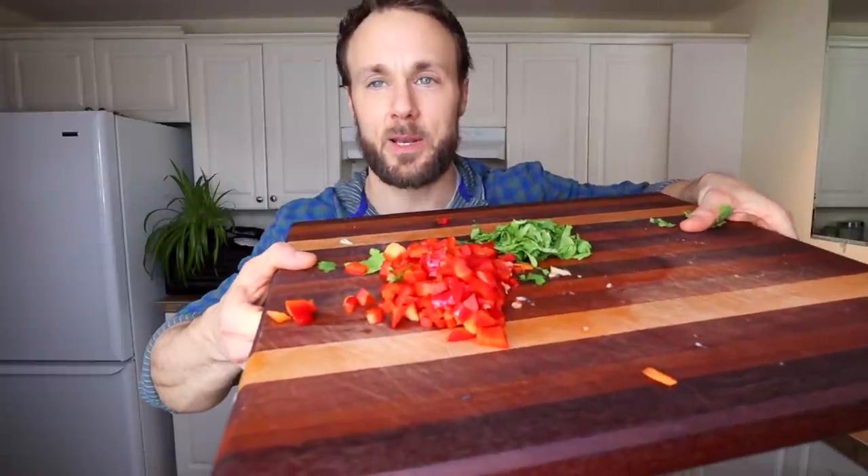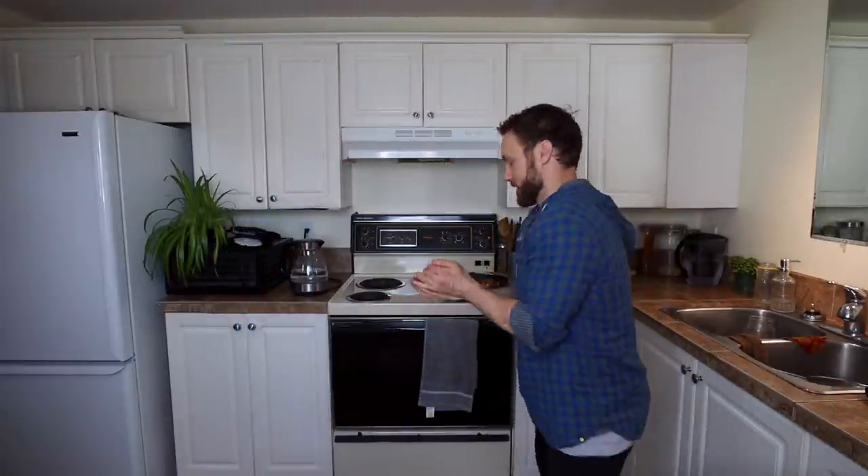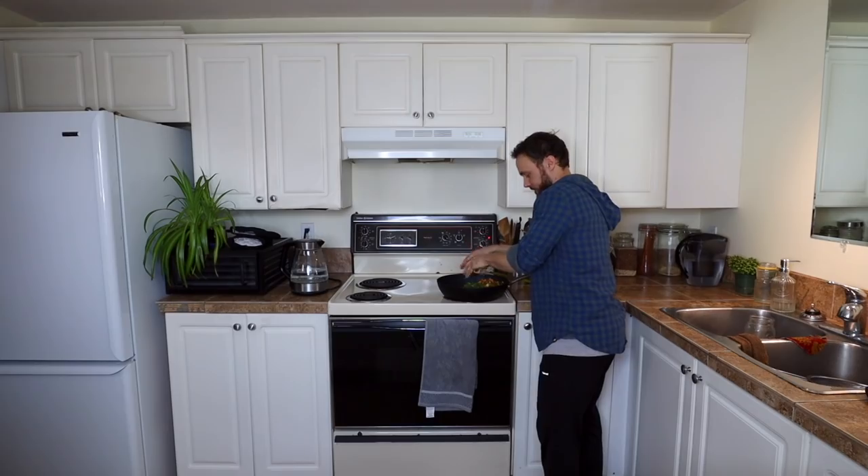The two things I haven't added yet are the cilantro and the red bell pepper. I'm saving the red bell pepper for last because vitamin C is heat sensitive — it gets degraded when cooked for too long. So I figured I didn't need to cook it in this recipe, might as well throw it in right at the end. And the cilantro I'm just putting in now so it doesn't wilt and turn into nothing. Next I'm going to make a really quick lemon tahini herbed dressing — I'll show you guys how I make it.